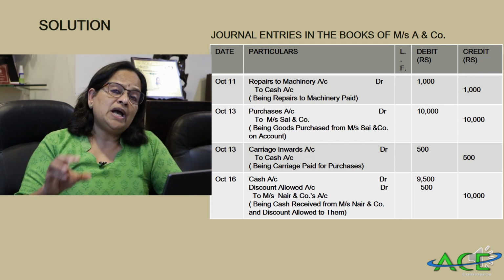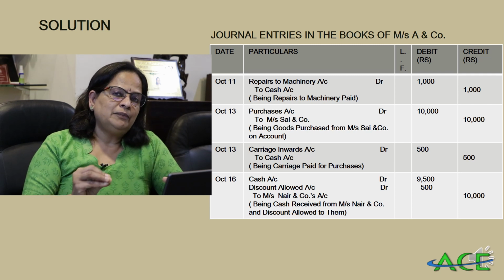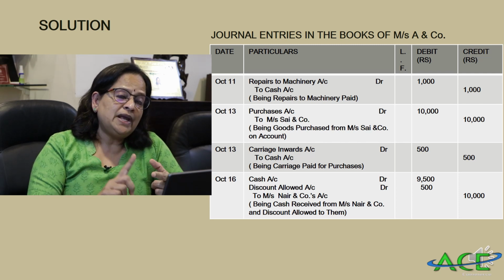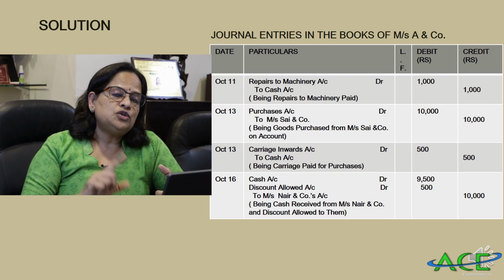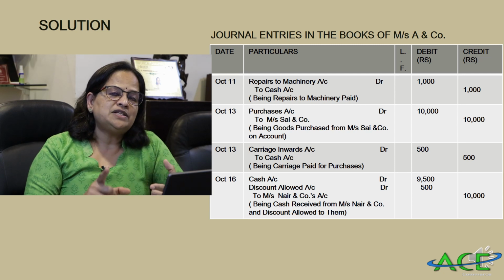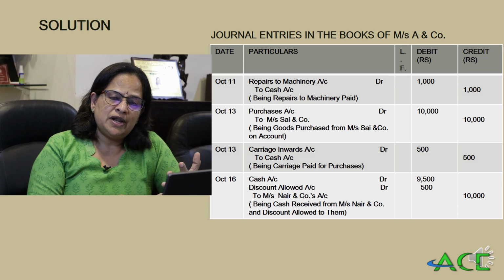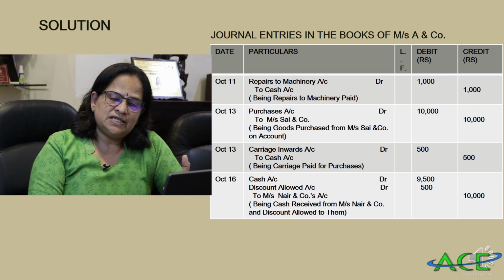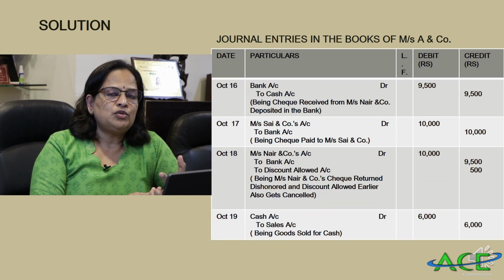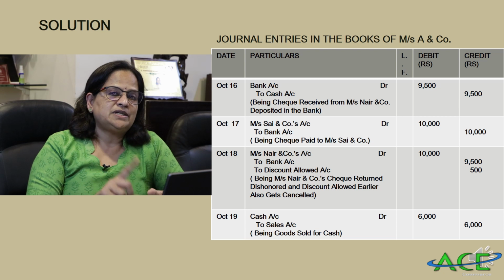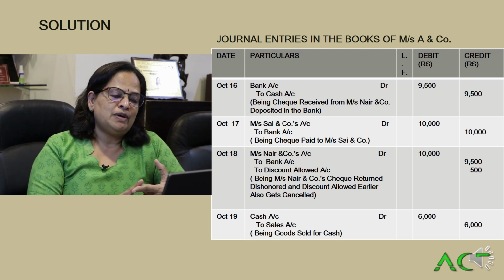Now carriage inwards. Another thing you have to remember: carriage inwards and carriage outwards. Carriage inwards is related to purchases, so that will be adjusted in the trading account, because carriage outwards is related to sales. It will go to the profit and loss account. So these two items have to be treated separately. I told you 2-3 things. One is discount allowed and discount received. Check received is considered as cash received. Then carriage inwards and carriage outwards should be considered separately, and sundry expenses and sundry receipts I told you. So these points you have to remember.